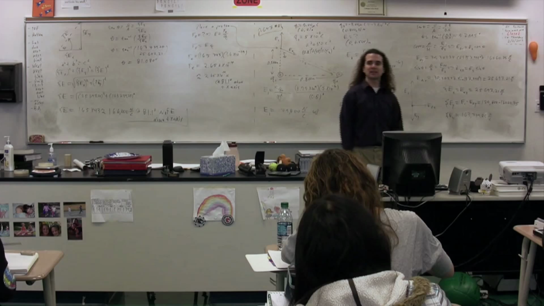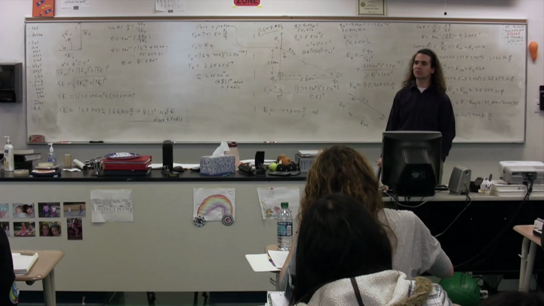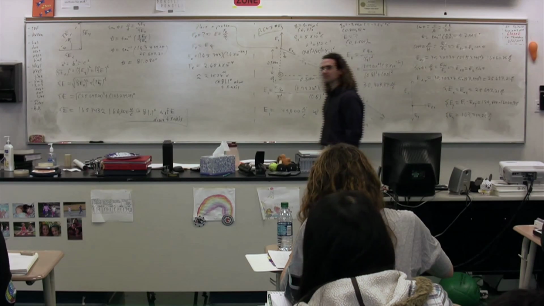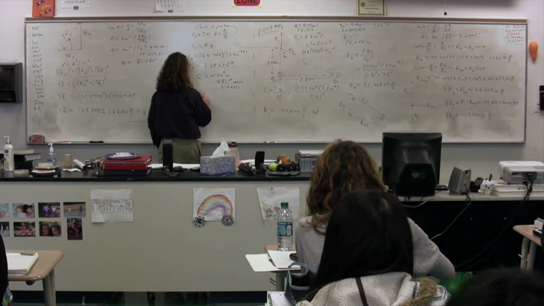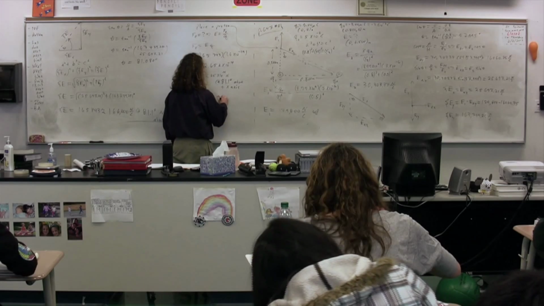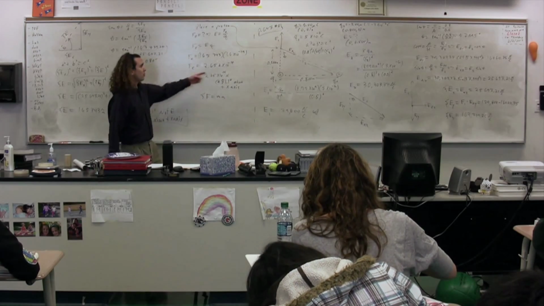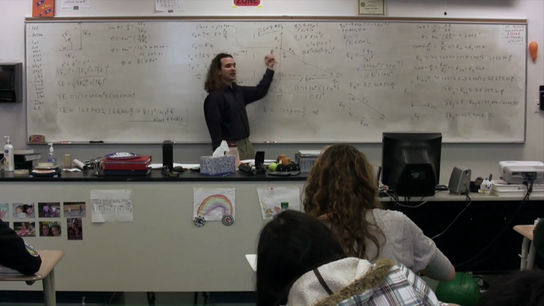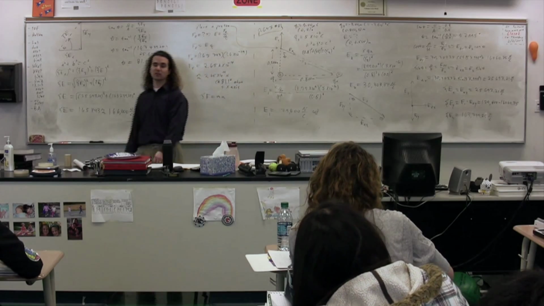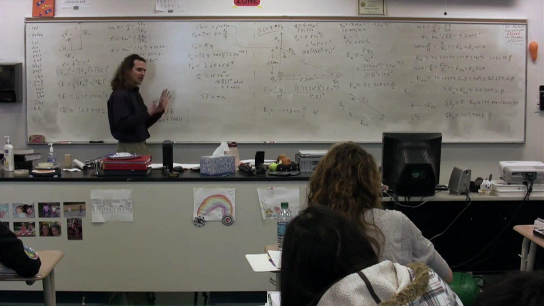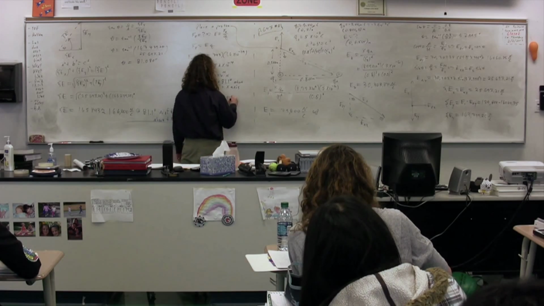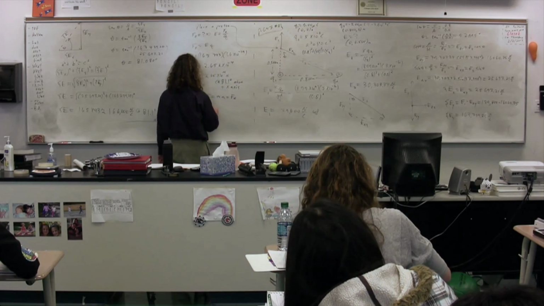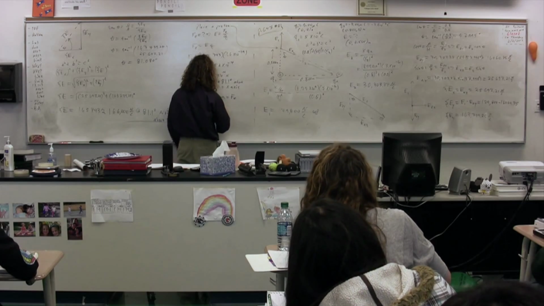How would we figure out the acceleration of that proton? Heather again. Force equals mass times acceleration. The sum of the forces equals mass times acceleration. Newton's second law, the net force equals mass times acceleration. The force of gravity on an atomic particle is negligible, so the only force acting on it is the electric force. I'm not going to take the time to go through and do it, but we could figure out the acceleration because this is just going to be the electric force. So the acceleration would be the electric force divided by the mass.